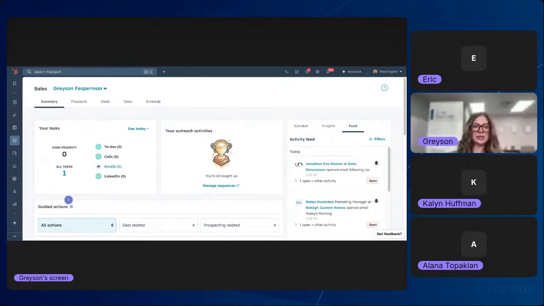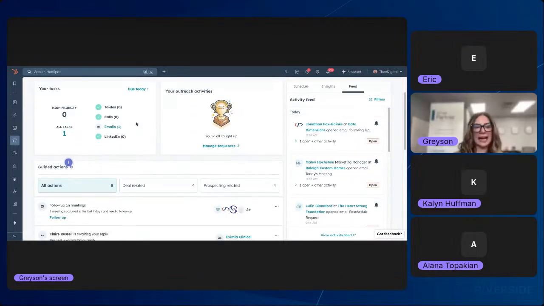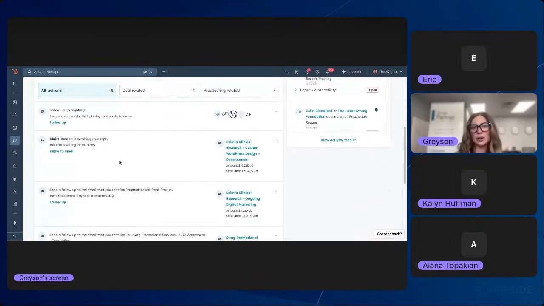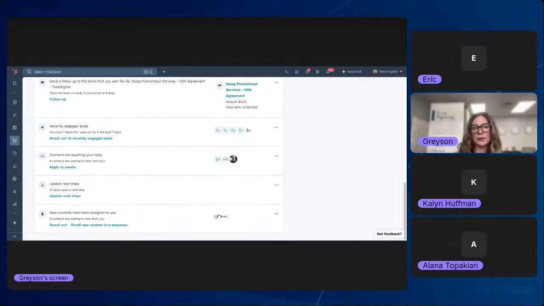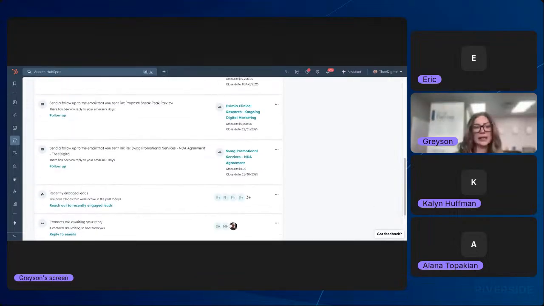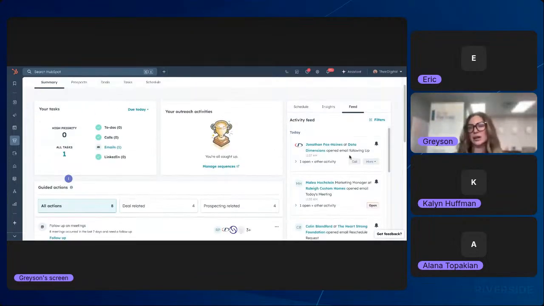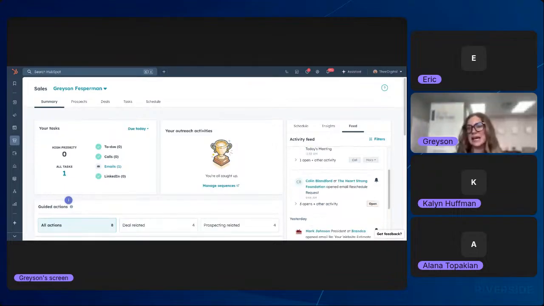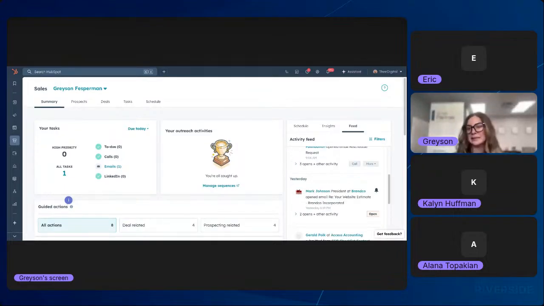You know, the sales workspace is like the most beautiful place for a salesperson to work. It has everything from leads, deals, prospecting, my scheduling tool, you know, what follow-up tasks do I have today, and then a summary of my day. And then it'll also break down guided actions. So who should I follow up with first? You know, and it'll also kind of give you over here on the side a really cool activity feed. You know, today this is who's opened up my emails, which is great.